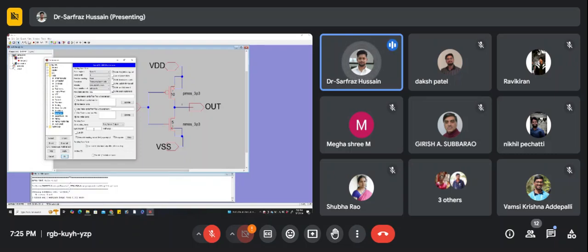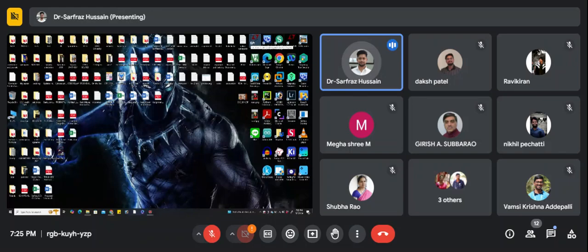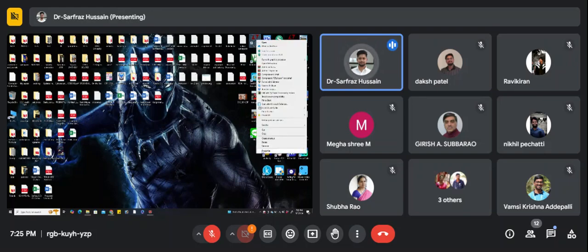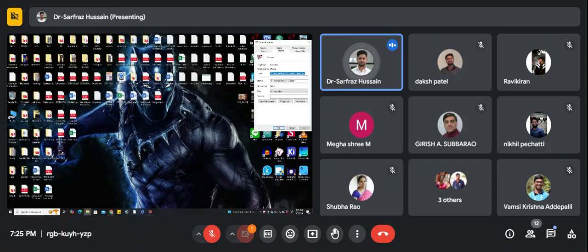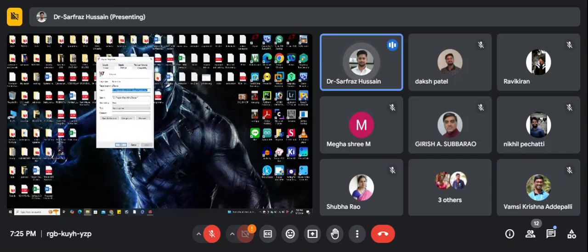To get this location, minimize this. Here on the desktop I have LTspice, so I right click on LTspice and click on Properties. Once you click on Properties, you can see the target, something like C:\Program Files\ADI.